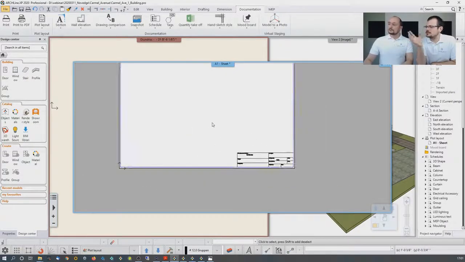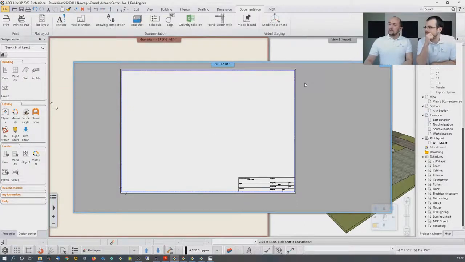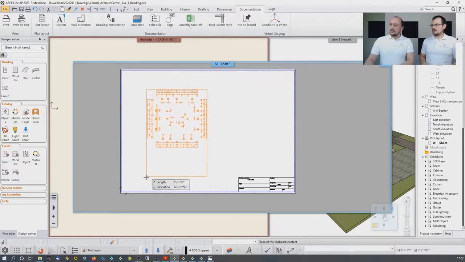So how do we get drawings onto this layout in a scaled down version? When it appears in front of you, you need to find the proper drawing. In this case, this will be the second floor. So I just click and drag and release the mouse and I select the scaling. I will go with 1:100. And if that fits, I'm fine. It's okay.